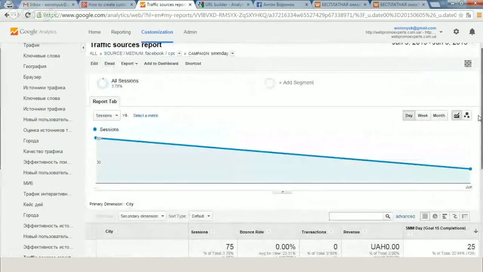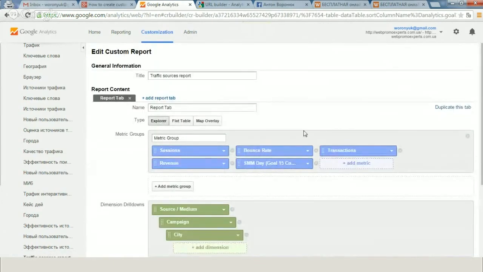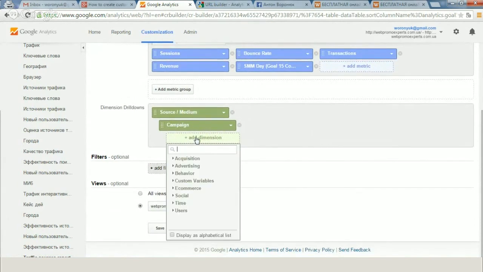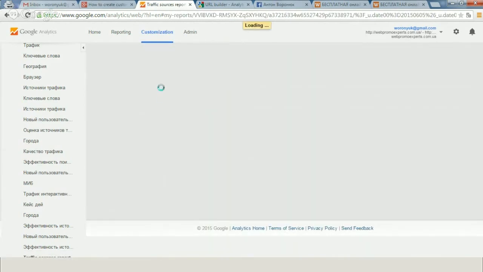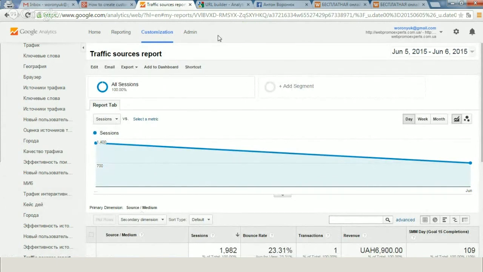So in this way, you can get all the dimensions and all the metrics you need. It's rather easy to edit any information. You just press edit. You see all this report configuration. You can change anything. Just add everything you need. For example, I can remove city and add maybe country or something like that. After that, you press save and you'll get your report. You have all your reports in the left tab. You can use them rather fast, and all these functions can make your online marketer's life really easier. Try to use all these functions to get more information about your audience, to increase your sales.